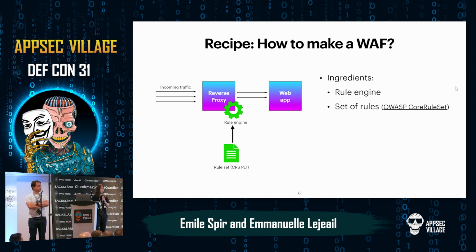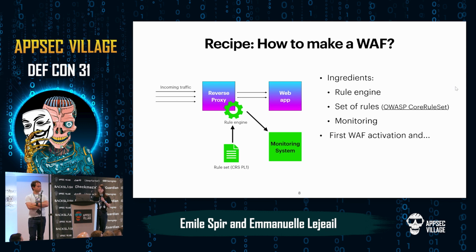Here we're mentioning the OWASP Core Rule Set because it's a very popular one across the industry. It's open source, so you can also use it to build your own rule set on top of it. Here you can see we mentioned PL1 for paranoia level 1. What it means is it's supposed to be not too noisy, so it's supposed to be a set of rules that shouldn't trigger too many alerts for us. Okay, all good. Last element we need, the monitoring. It can be just a text file where you push all of your alerts, or it can be a super fancy dashboard that you've built.